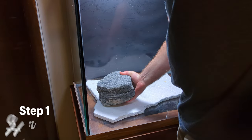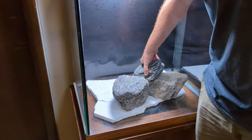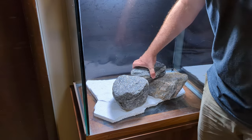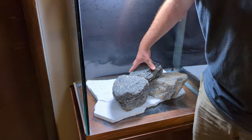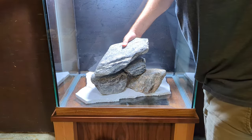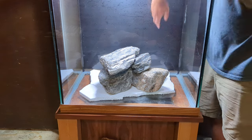I started with some styrofoam on the bottom. I know that using granite is really heavy and I want a heavy hardscape in this, so the foam helps to protect the glass from the rocks by reducing the pressure points. If you look at any little points of the rock that stick out, these are going to be spots where the majority of the weight is pushing onto the glass and it can create cracks. The goal is to create a tall island in the middle with soil for the plants and then sand around the outside — it's going to be really steep so I need to use rock that fits together really tight.